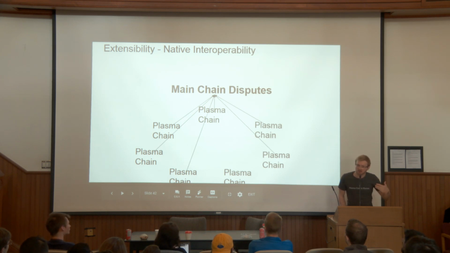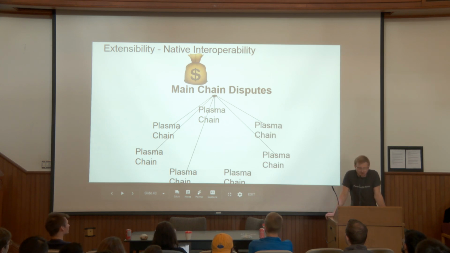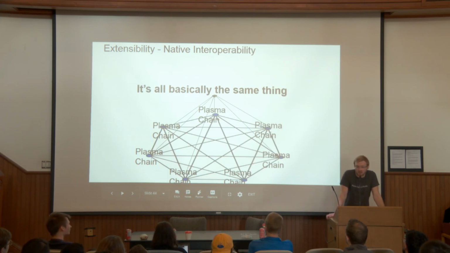And so not only are there disputes all happening in the same place, and all that money is locked up in the same place, but the main chain has access to all the other main chain. It's all public variables. And so what we finally realized is that unlike something like a side chain, in which you require this IBC to connect the two together, all Plasma chains are fundamentally linked because their exit games can look at each other. So every single Plasma chain that is within the security parameters that you care about is really your Plasma chain. So this is an incredible property that we hadn't realized.